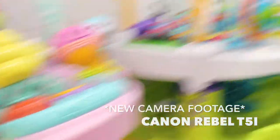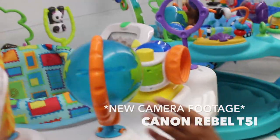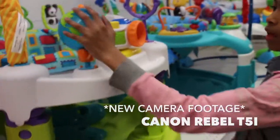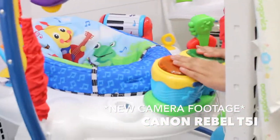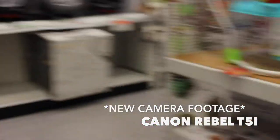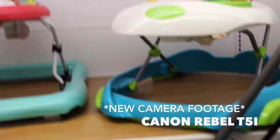Ooh, no. Let's give him the globe so he can be an explorer. Oh yeah. Why does the girl want... How much is it? Oh, 99. The sleepy head. Oop, sorry, son. He need the music one. Right here. Oh, this one is a roller. Well, I don't know how much.